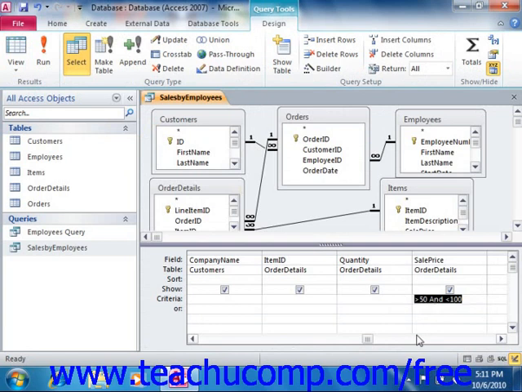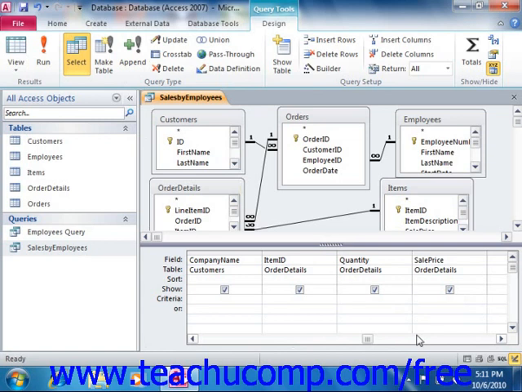Now you can also join multiple query criteria together with an OR condition within a query. Now, to establish an OR condition between query criteria, you place the query criteria into separate criteria rows under the same column. This is usually how you will use an OR condition. It also works the same way for OR conditions on multiple fields. You simply place the additional query criteria under the other field in the next OR criteria row.